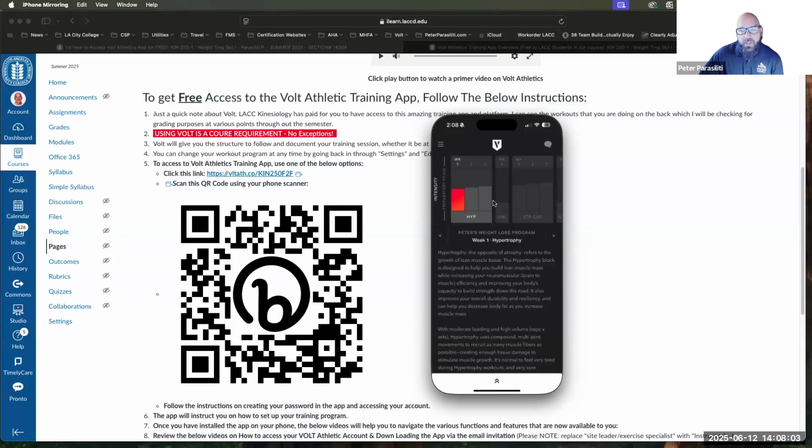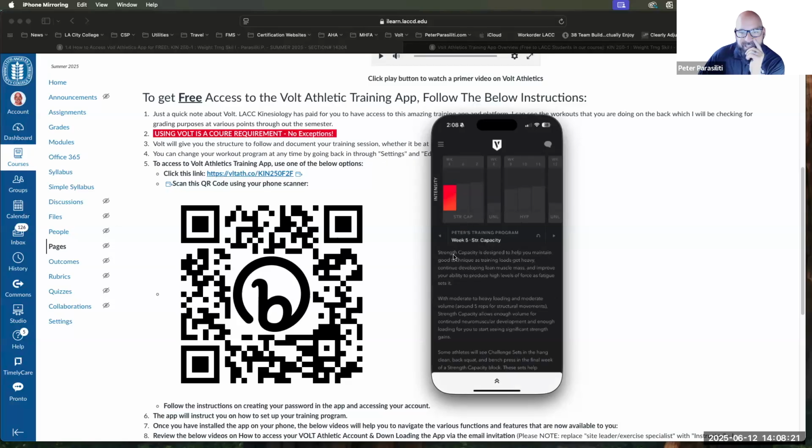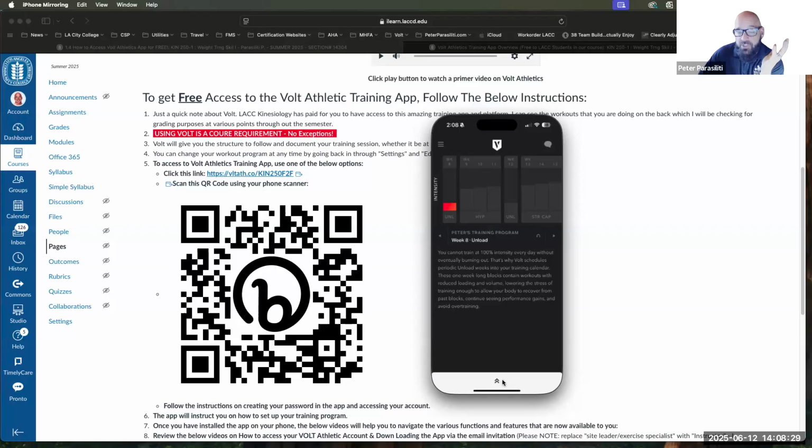This would be a block. So you see that there's slight intensity happening in this hypertrophy phase, increased intensity. Then week 4 is an unload week where you're actually purposefully doing less work so that your body can get full rest. And then we move into a different focus of strength capacity, and we're going to increase the intensity there for 3 more weeks. Unload, let our body get full rest. But on an unload day, you're still doing stuff.